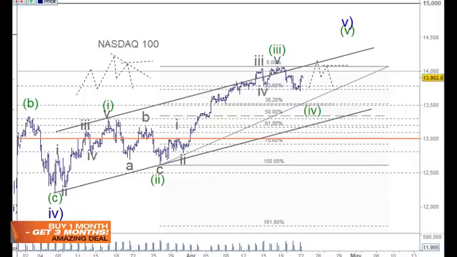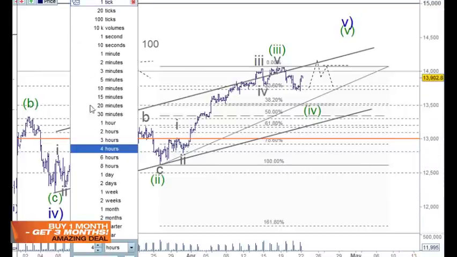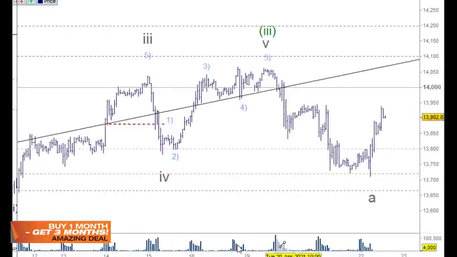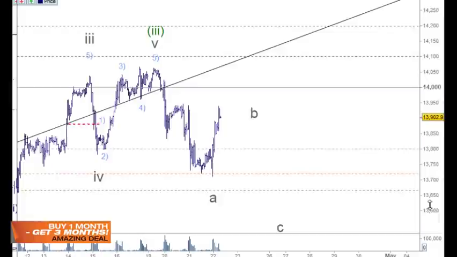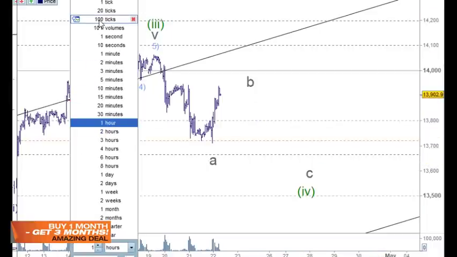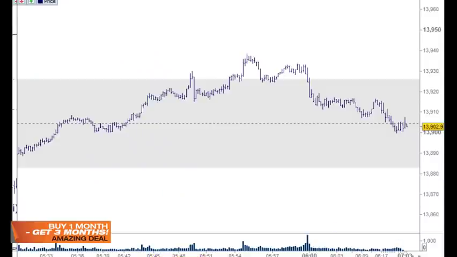And the same, if we just drill in here to the hourly chart, this is what we were looking at yesterday. For an A wave to move down, a B wave back up, and a C wave to come over here on a bit more of an angle, because the A wave is normally sharp and the C wave is on a bit more of an angle. Just checking this out on the tick chart here.